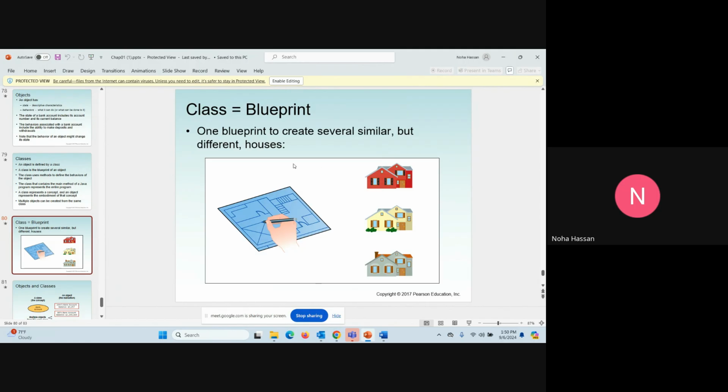The blueprint itself, the general template, doesn't change. It keeps being reused as a design for creating many similar yet distinct house objects. So the same class can be utilized to instantiate any number of house objects. They function equivalently, but they have their own unique attributes.